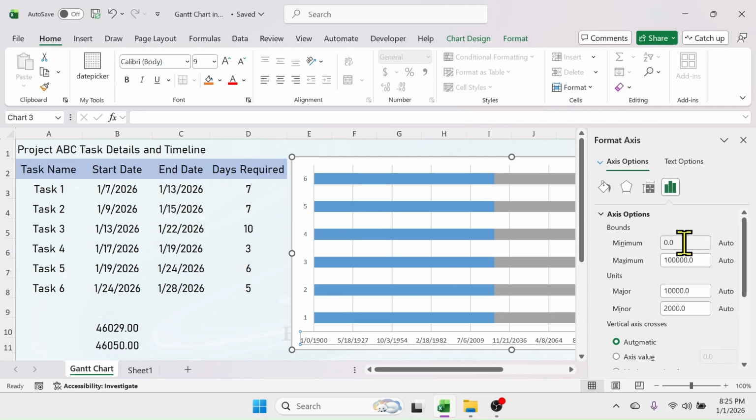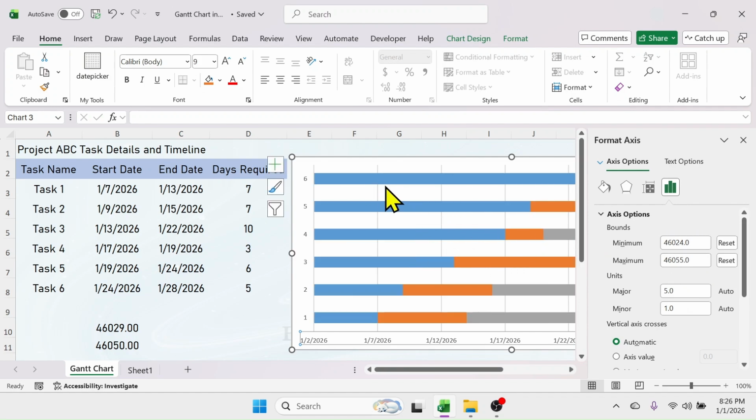So here in the minimum, put 46024, which is the number value of the starting date. Similarly in the maximum, put 46055. By adding the 5 days, click on the minimum value box to refresh the data here.